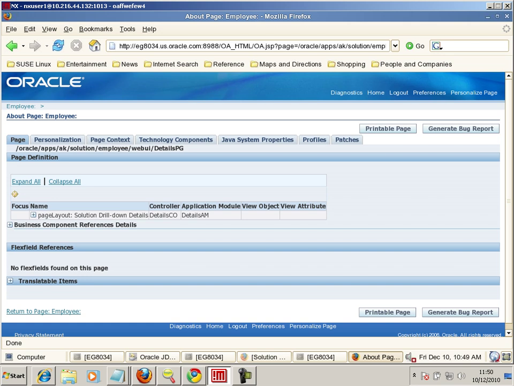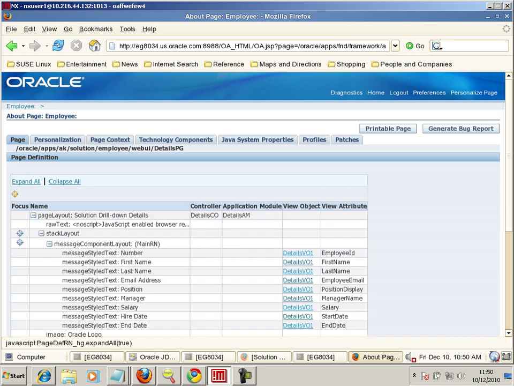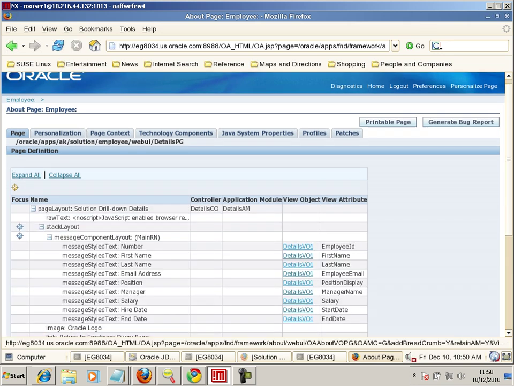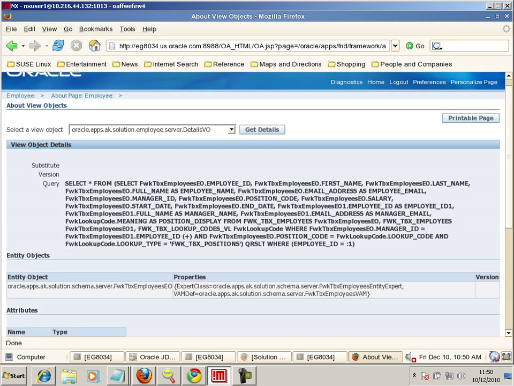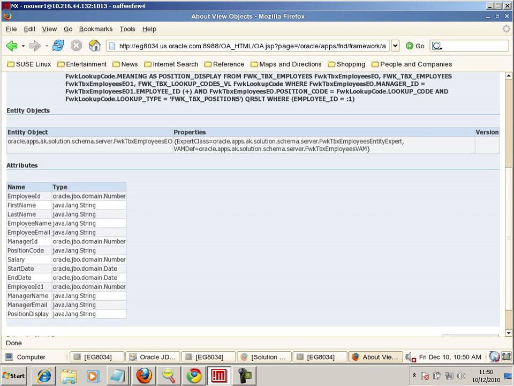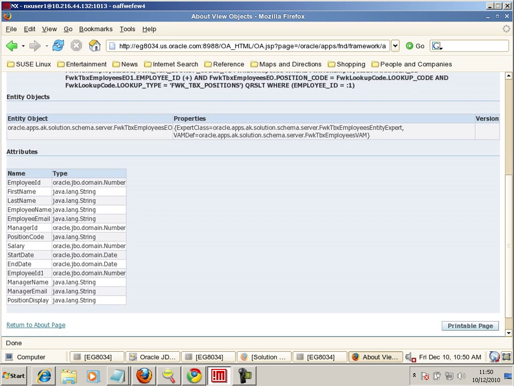We want to add a field in such a way that it is not already in this view object. So what is not in the view object? Is there a column which is missing in this view object?